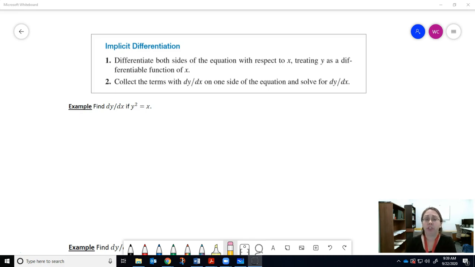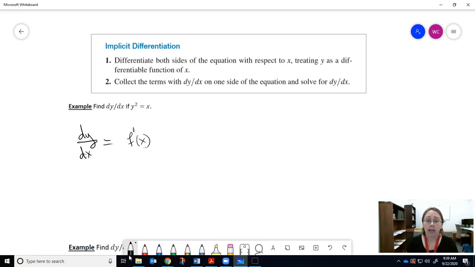Number one, differentiate both sides of the equation with respect to x. In the past, we've just written dy dx on one side and taken the derivative of the other. Just the process, though, of writing dy dx on the left-hand side, technically, that's taking the derivative, but it's the derivative of y with respect to x. So we actually wrote down dy dx. On the other side of the equation, we had all x's. So we would have ended up with a function of just x's over here.